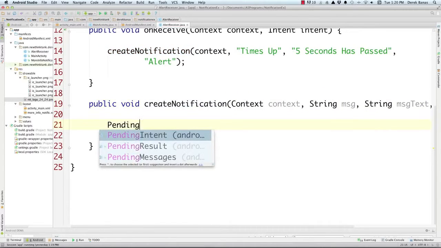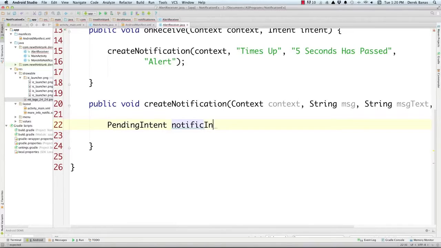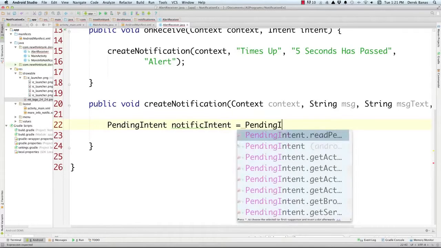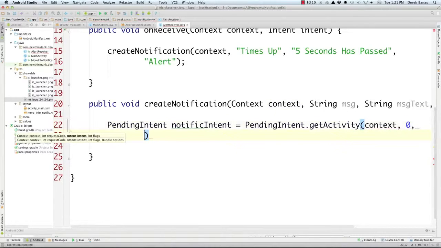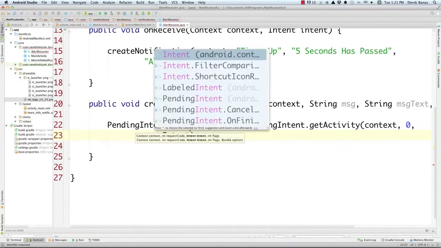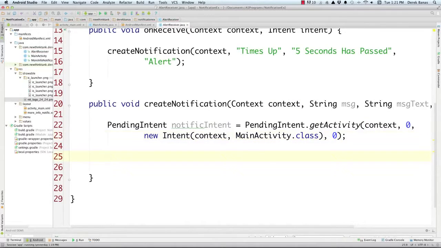And just like before, we're going to do this in a slightly different order here. We're going to define our intent and the action to perform with it by our other application. Notification intent, just like we did previously. PendingIntent, and we're going to go getActivity. Pass in our context, 0. Let's go down to the next line. And then we'll go new Intent. Sort of condensing. If you want to look at the previous code, you're going to see how I'm able to condense this down. MainActivity.class, and then pass 0 in here, and there we go. So this is basically going to open up the main activity area where we are going to go back to here in a second and handle this.